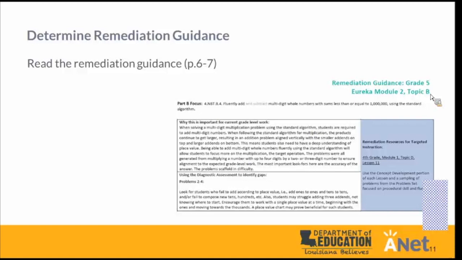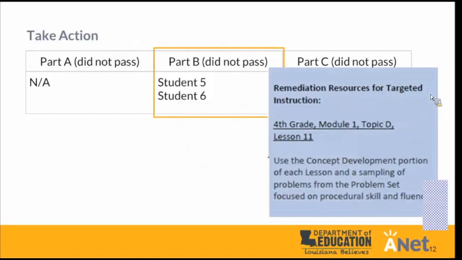But this takes you right to a prior grade level EngageNY lesson, which for most of us means it's a lesson our students saw last year, so it should be familiar to them, it should use models that they're already familiar with, and can be a great starting point to fill in that unfinished learning we've identified. So today we are going to practice with the students in Part B.